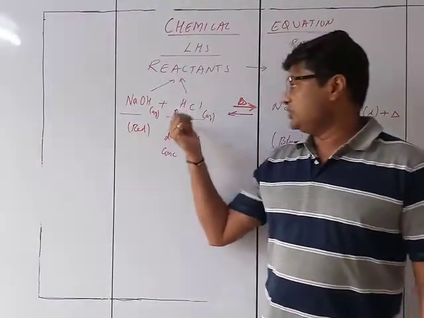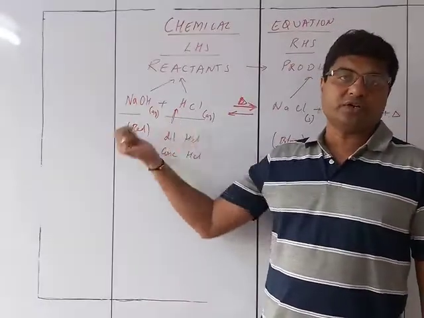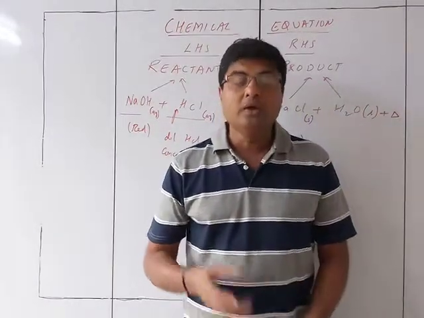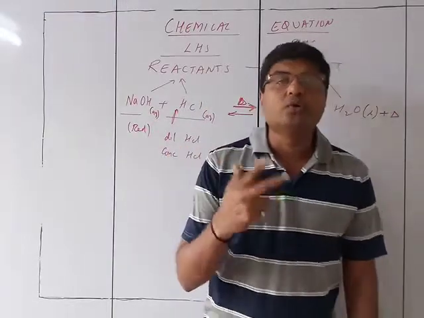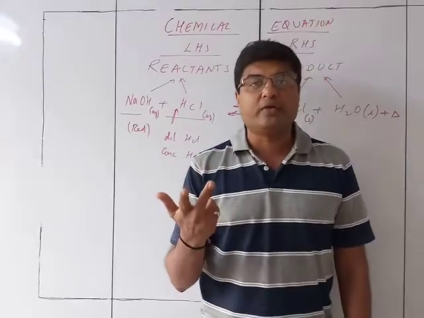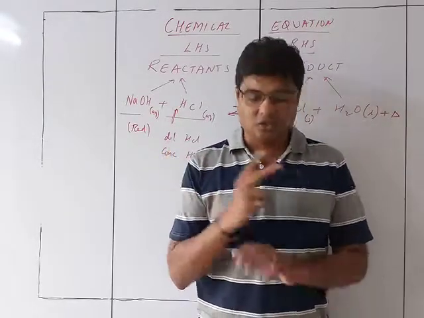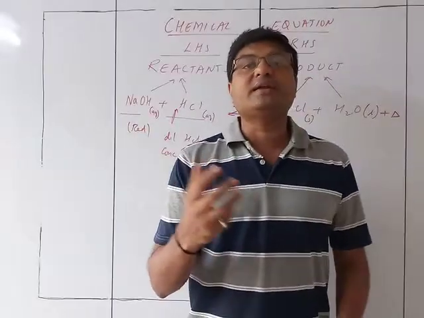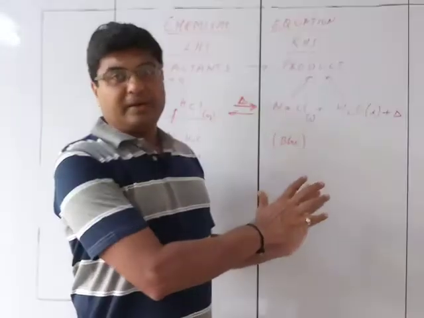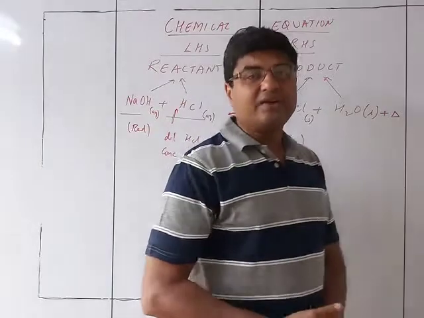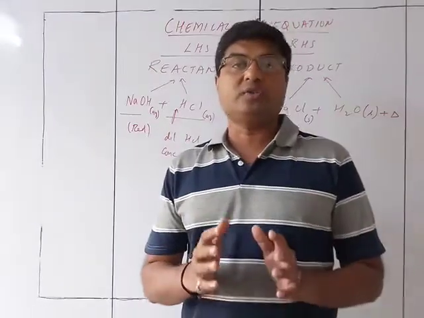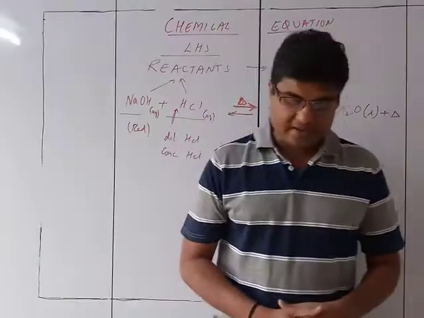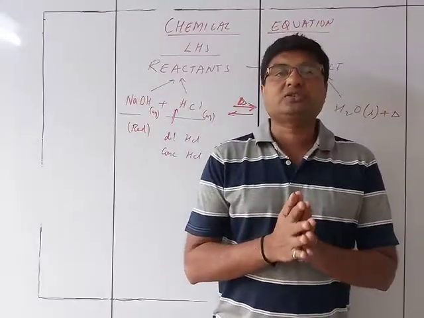The concentration, how much is the concentration of the reactant in the product's form. You don't know the speed, how fast this reaction is going to take place. Third, you don't know any change in color which would have taken place. Any kind of color change is not known. Fourth, whether the reaction is complete or incomplete, you don't come to know about that. And finally, if there is any evolution of light or sound which is going to be produced during this reaction.